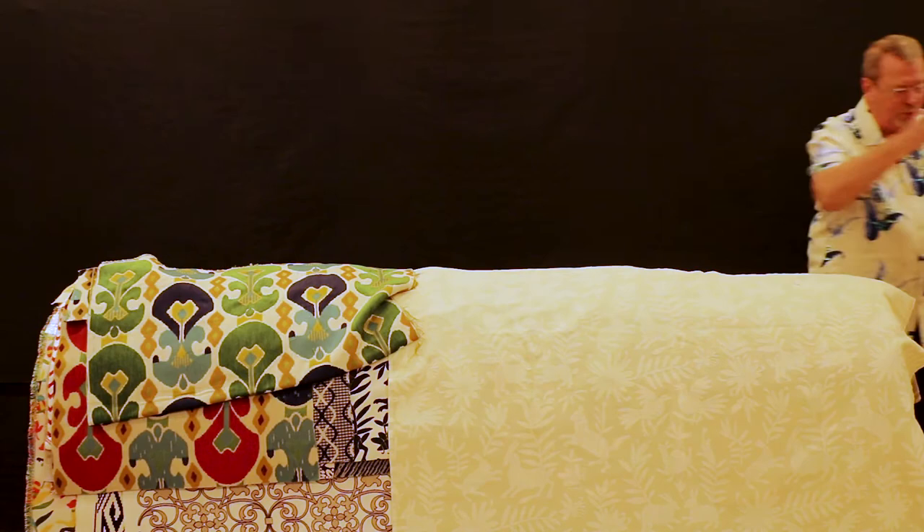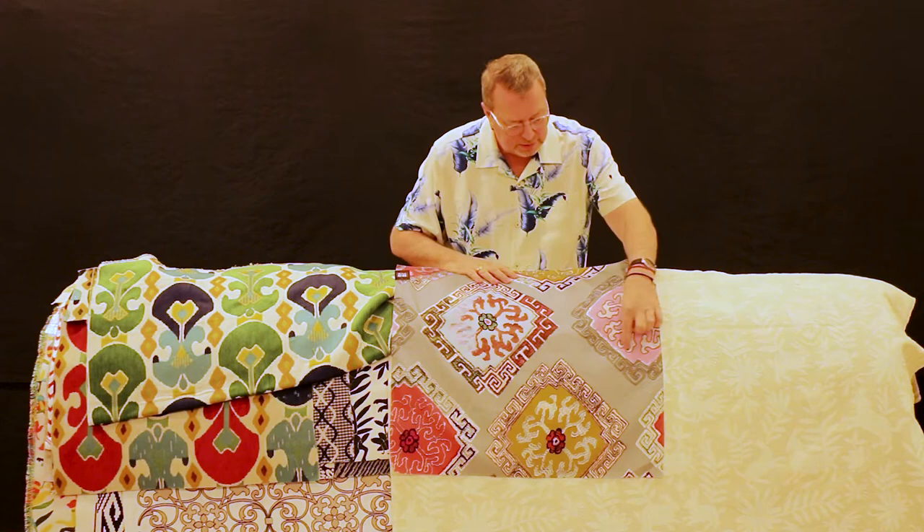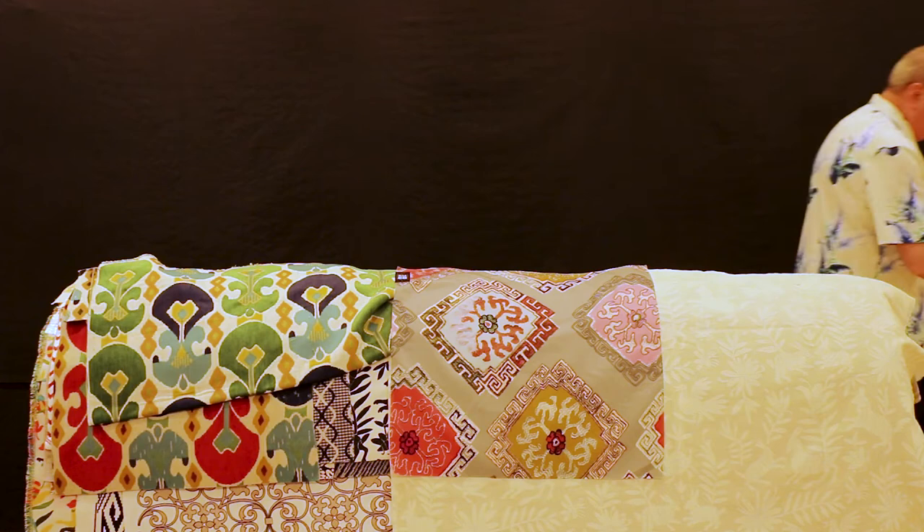This is very interesting — a print that has been over-embroidered in certain places. This is called Tribal Threads. All of this is printed and this is all embroidered cord, so it's a mix of the two. If it were all embroidered it would be very expensive; if it were just printed it would be flat. It's interesting how they captured all the stitch work in the printing to make it look embroidered.